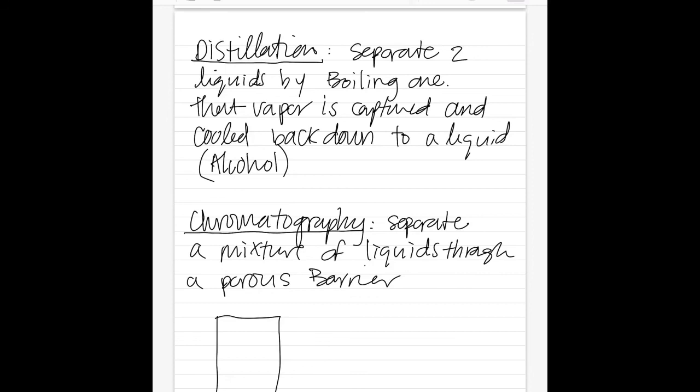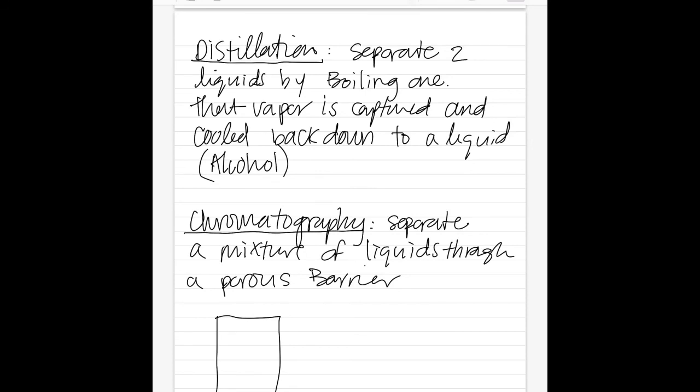They actually use this in crime scenes quite a bit. Let's say that you get a ransom note and they're trying to figure out what pen they used to write it. They do chromatography with ink. Had we had a lab where you guys could come to school, we actually do paper chromatography and we make artwork, and it's great. Anyway, so let's say that you had a ransom note and you were trying to figure out what pen they used to make it.